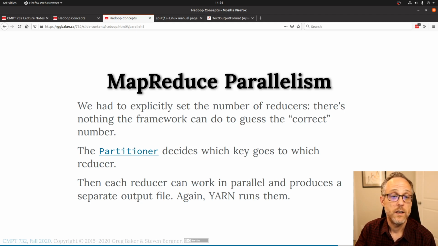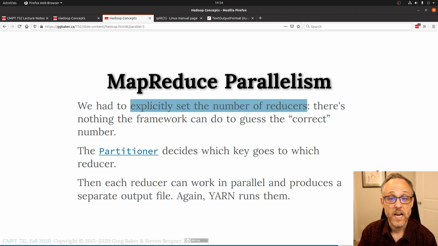Like we saw in assignment 1, and like I said a few minutes ago, we have to decide how many reducers, because MapReduce can't guess. It can guess the number of mappers because the input format tells it: I have this many files, so I can give that to this many mappers, and we didn't have to worry about it. Maybe there's a situation where it's wrong, but it'll take care of itself most of the time. The number of reducers we had to pick, again, is a question of how much concurrency we get.